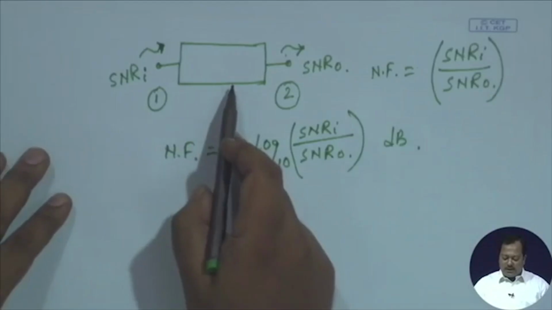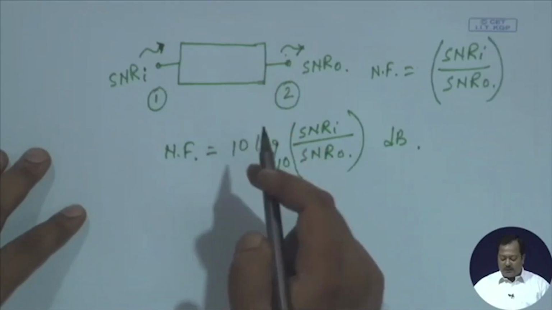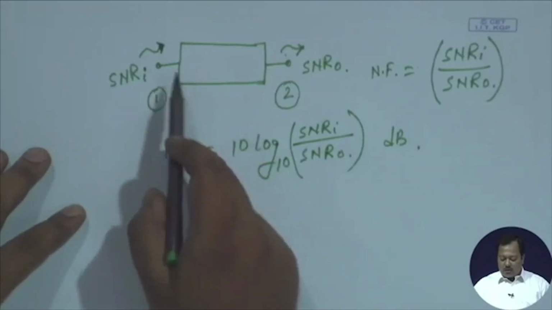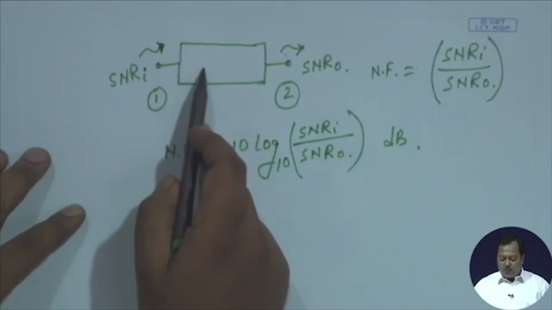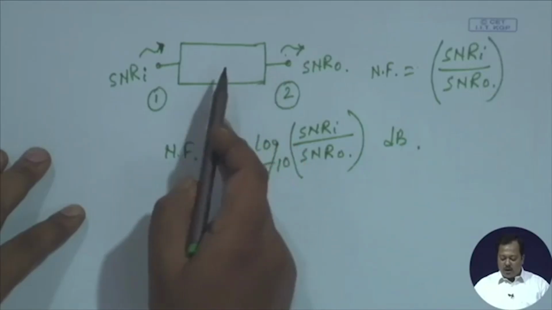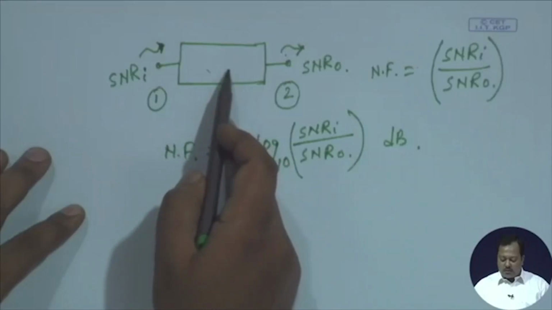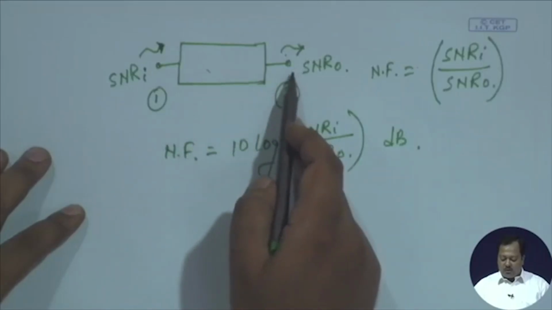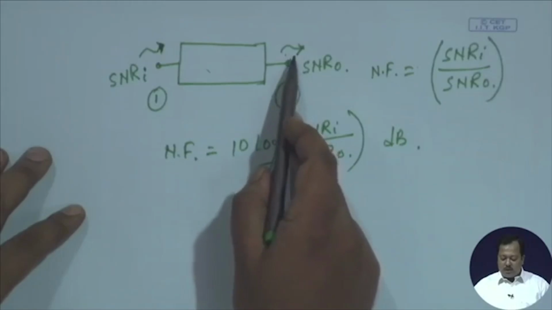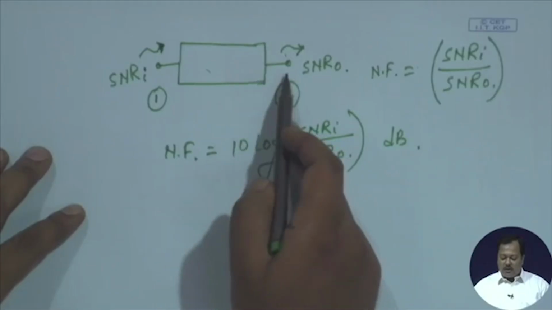So, for a lossy system, for any given passive network, let us say a filter, it will increase the noise figure. Why? Because whatever signal is coming at the input port, due to the loss, the signal component will be attenuated further, and at the same time this component will add some noise. So, at the output, the total noise contribution is increasing, but the total signal strength is decreasing. As a result, we expect that the noise figure will increase.